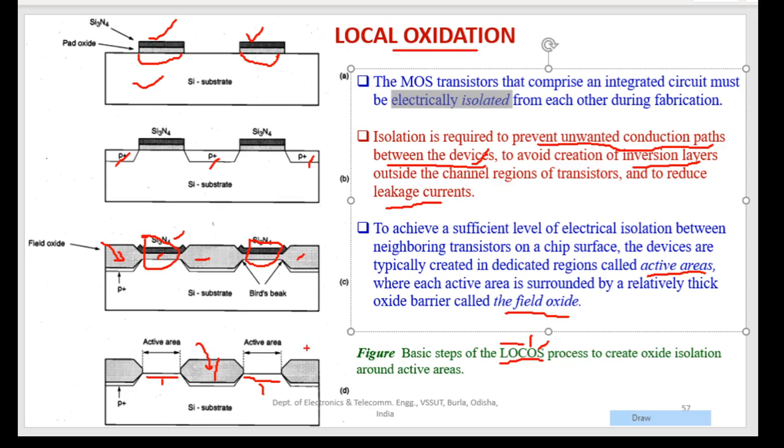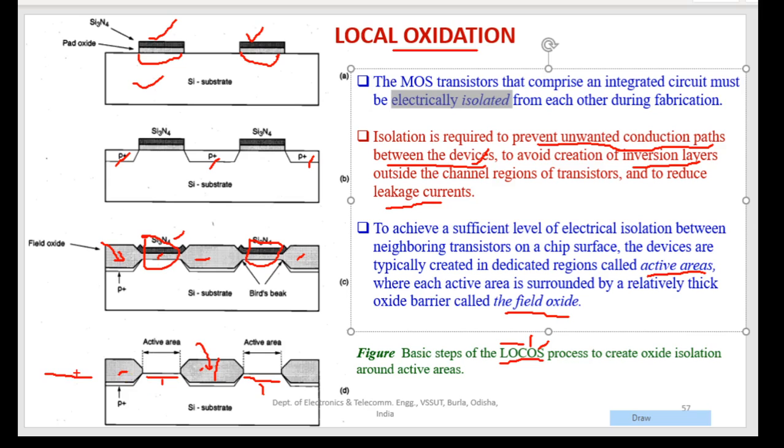Okay, so what was the aim? The aim was to form one thick layer of silicon dioxide that would separate this particular device from this particular device. Also, these layers are fabricated on both sides of the device, on the right side and on the left side, so that if there is any other device present here, this will stop this device from communicating with that device also.